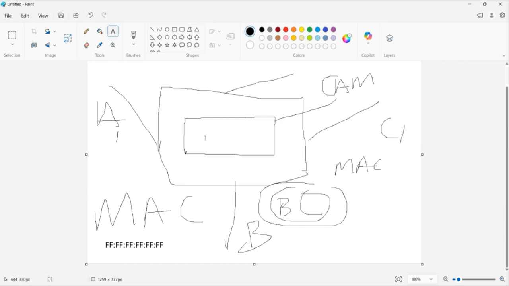Then it will place it in a MAC table. Once it is placed in a MAC table, at that point, there's what we call convergence. The devices now can talk to each other. But there is an attack that can be executed in this whole environment. This attack is what we call man-in-the-middle attack.